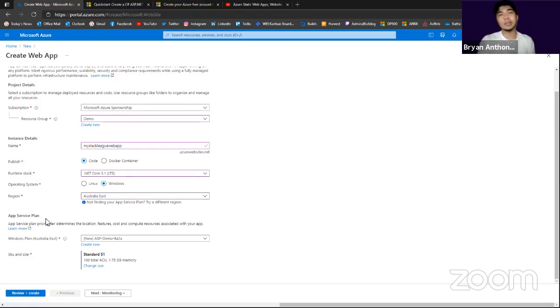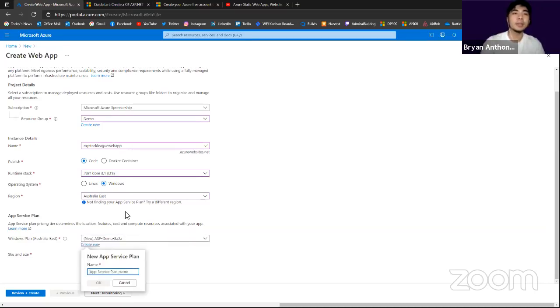So if you're thinking that you have a high app service plan, maybe you can lower that. Or maybe if you're thinking of deploying a few more websites, you can put those web apps into that app service plan, just to use your app service plan efficiently.